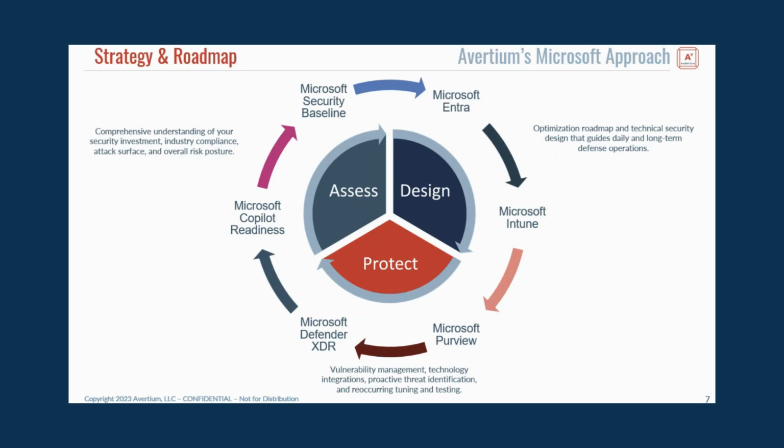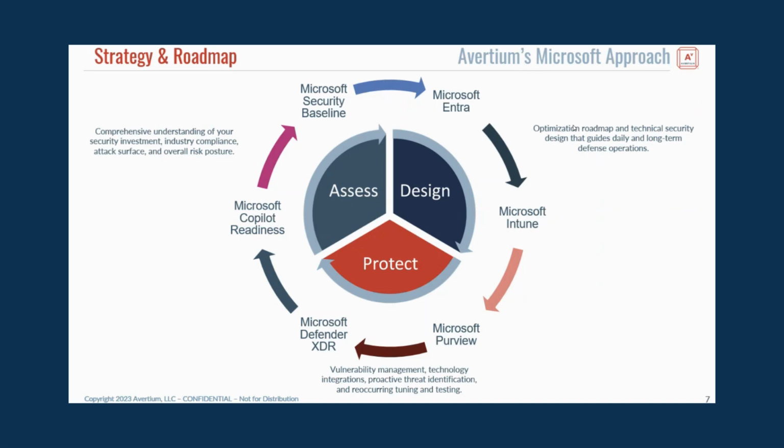A lot of times this begins with a baseline assessment, understanding what is afforded to you within your licensing, understanding where you're at today from what you have already implemented and how that can be improved upon, both from a Microsoft standpoint, but also from a CIS or NIST CSF standpoint, or how this ties into the other compliance frameworks that you have. And then we look at improving things through the Entra Suite, which is your identity and access management, and Intune for how you're going to be navigating those spaces and pushing out patches and just generally handling how things are going to be deployed into your environment.